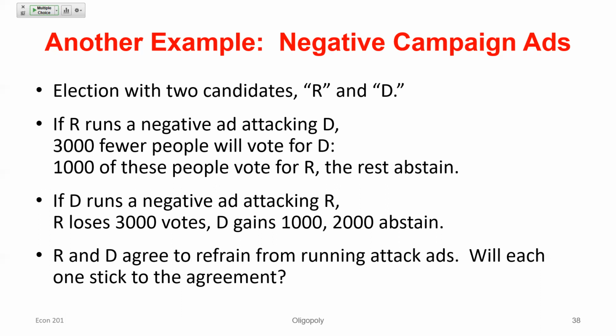So if I'm going through here, if the Republican runs a negative campaign ad, what's optimal for the Democrat to do? So if they run a negative campaign ad, they lose 2,000 votes. But if they just remain positive, they don't attack the other person, they're going to lose 3,000, right? Because it's almost like they're not defending themselves, they're not trying to be combative. So their best response is to also run a negative campaign. If the other candidate remains positive, well, then what's optimal for that Democrat to do?